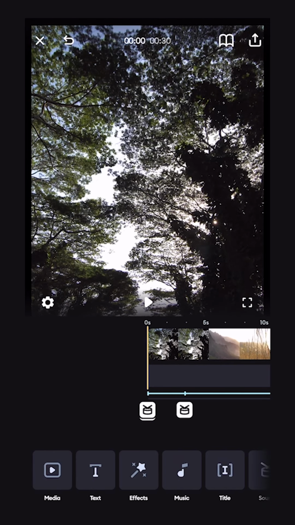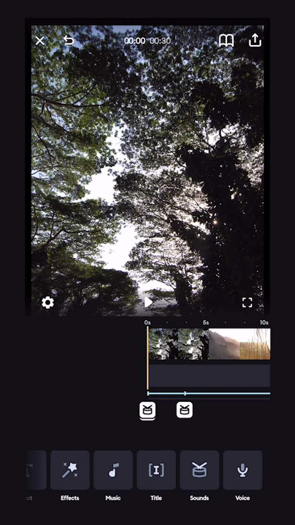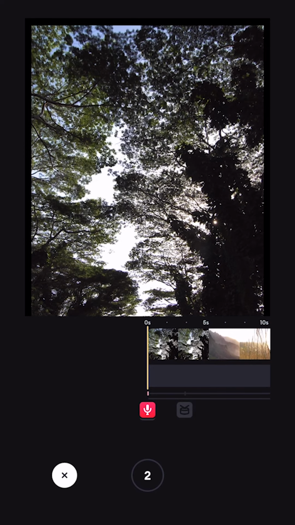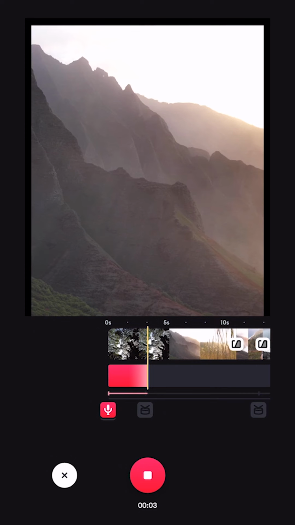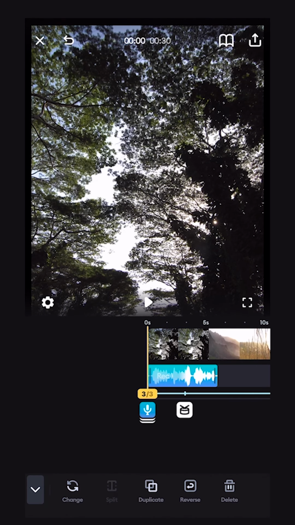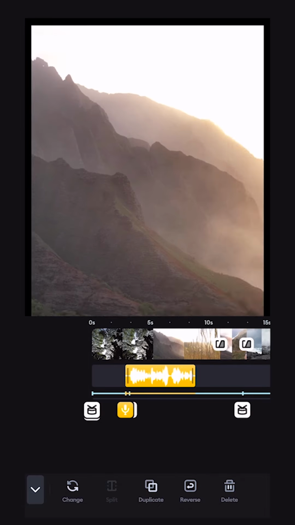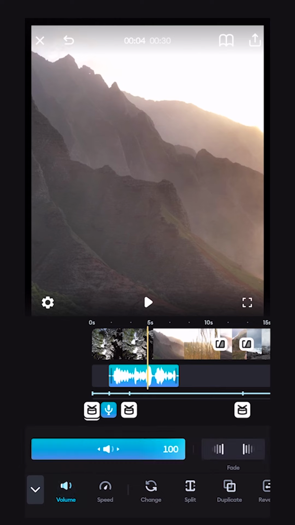You can also easily add a voiceover to your video by scrolling along the bottom bar, click the voice button, you'll see a 3, 2, 1 countdown, and now my voiceover is recording over my video, and when I'm done, I'll press stop. Now my voiceover is done, I can drag it around like I would with any audio or video clip, and I can also change the volume of it and have it fade in or fade out if I choose to. That's it for this episode on adding sounds to your videos in the Splice app.